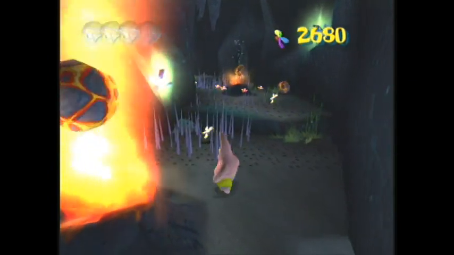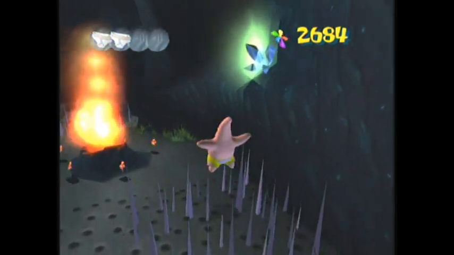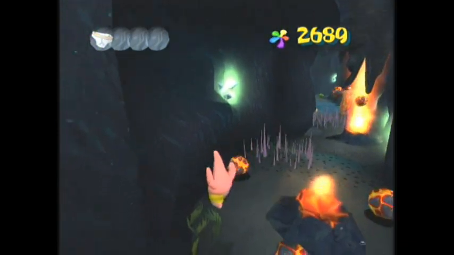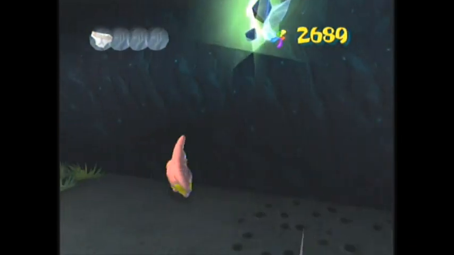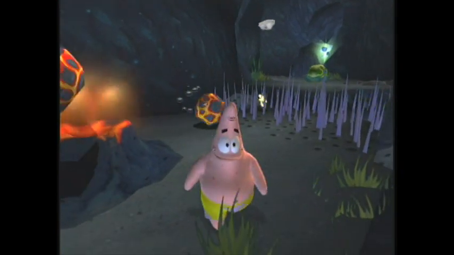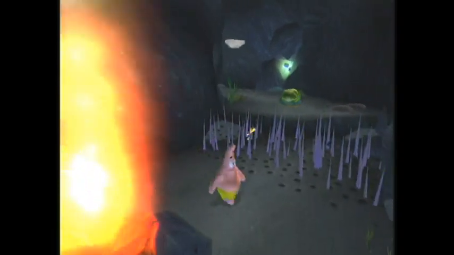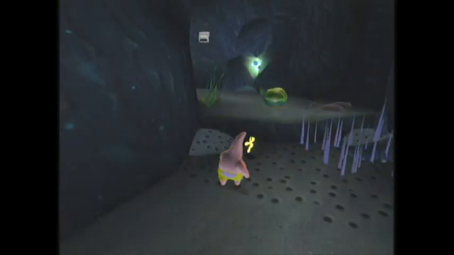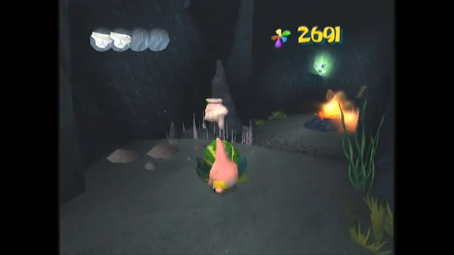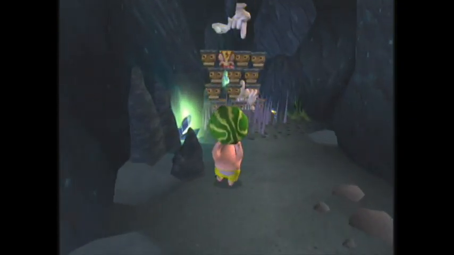Better be careful of those. Are they called volcano balls? Or volcano rocks? Oh! Oh no. This is not good. I wanna try to get that underwear. Even though it's SpongeBob's, Patrick and Sandy can still get him.